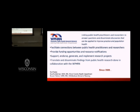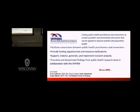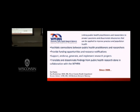So in our first funding through Robert Wood Johnson Foundation, which lasted about 3 years, we did a number of projects to demonstrate that we could create the network, and we got it started. And then we did a study that was actually about community health assessment and community health action planning. So we collected those community health assessment plans and developed a rubric to judge the quality of those plans and really what should be in those kinds of community-based action plans. So that was the first study that we did.